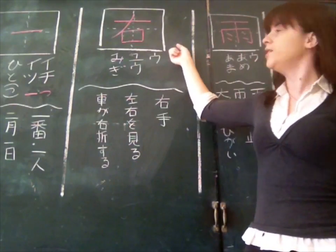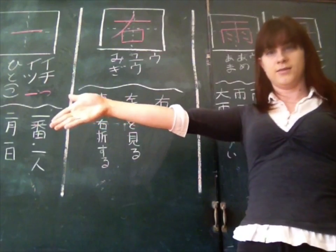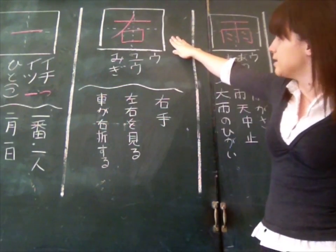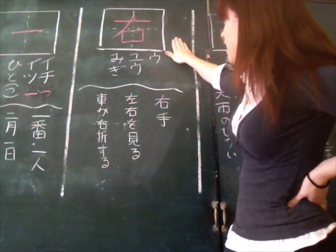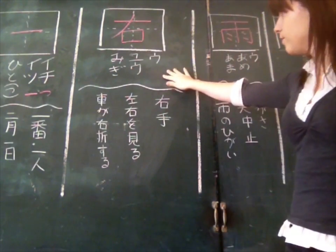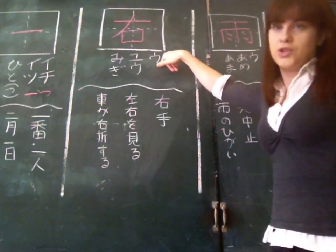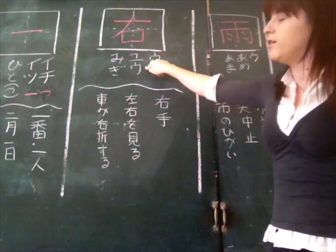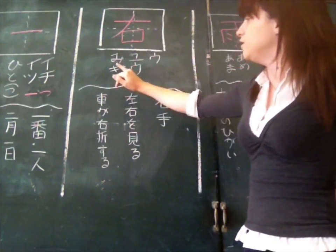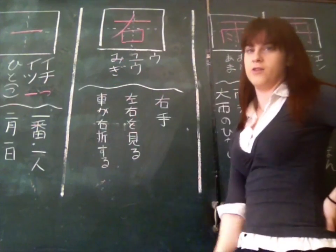Moving on next, we've got this kanji. It's the kanji for right, as in the direction. So, it's pretty simple to write still. We're only at 5 strokes for you. Again, we have 3 readings. So the most simple one over here is u, just u. And then over here is very similar. It's yu. And then the Japanese reading for it is migi, which you've probably heard if you've watched anime.